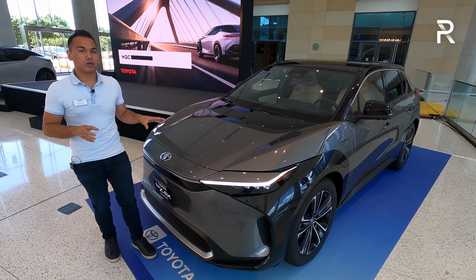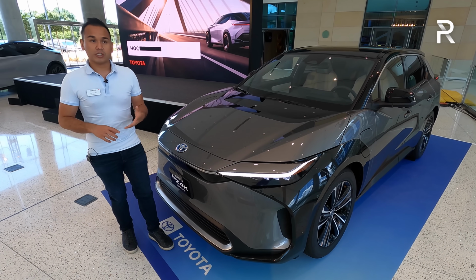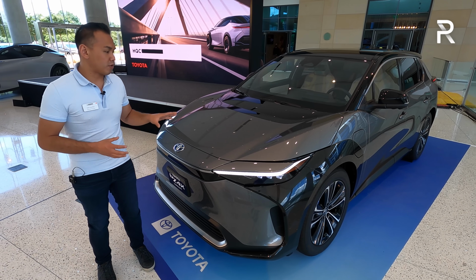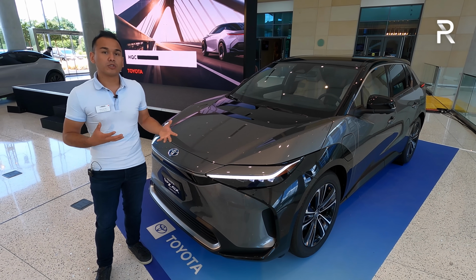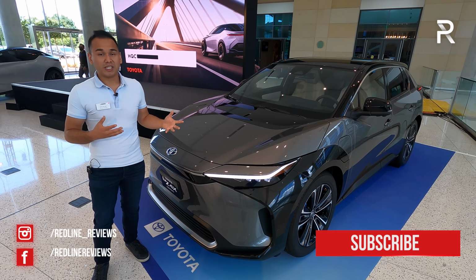Now, speaking of which, like I mentioned earlier, Toyota will be showing a full production spec version of this car toward the end of the year, with sales or delivery starting in mid-2022. We don't know pricing just yet, but I'm going to estimate if Toyota wants to be competitive, they're going to have to sell this car for the high $30,000 range, maybe topping out around $50,000. And remember, Toyota is still most likely going to qualify for the full $7,500 tax credit whenever this vehicle and so many others in this bZ family go on sale.